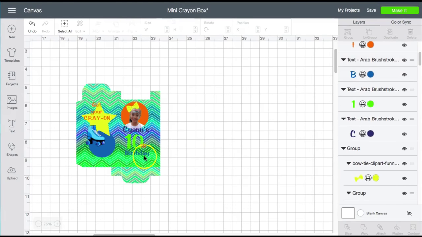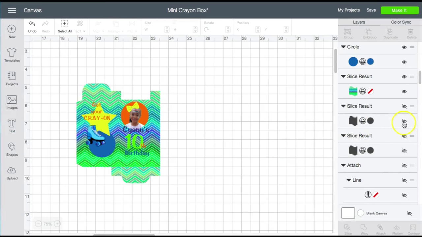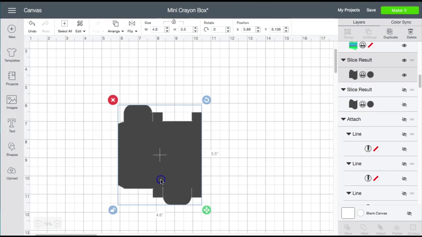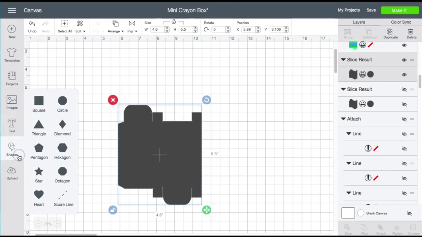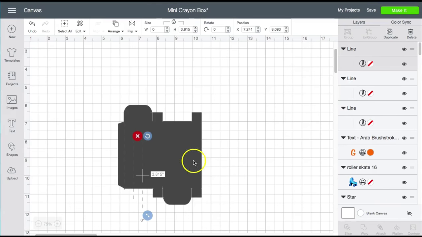The other thing that you're going to need to do for this is you're going to need to enter score lines. So I'm going to show you how to do that really quickly. So how you enter a score line is you're going to start with your shapes. You're going to enter the score line and you will drag it down the whole length of your template. At this point, since it's pretty much the size you need it to be, just duplicate it about 4 times.